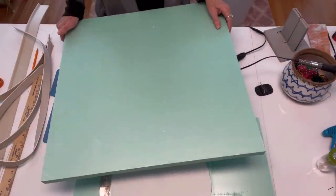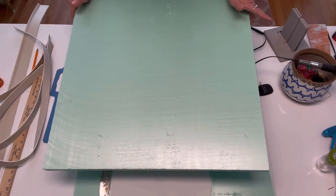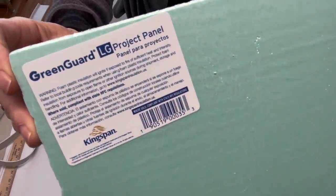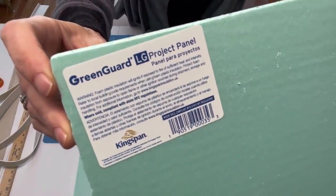So these are insulation foam boards that you can get at Home Depot or Lowe's. I got mine at Lowe's. This is called Green Guard. It's by Green Guard. This is the one I grabbed, though. If you want to screenshot that, you can get these right in where the insulation is at Lowe's.